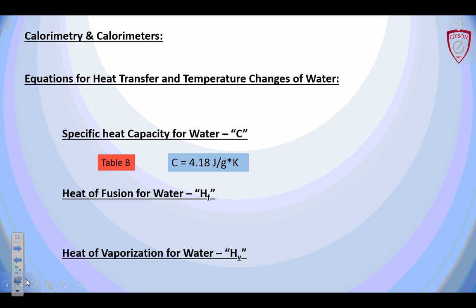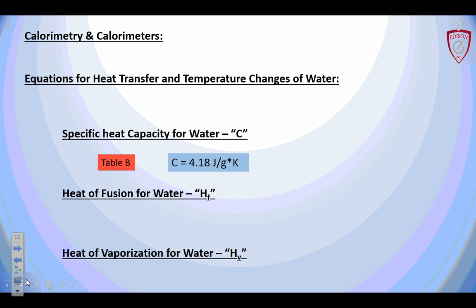Our students don't have a reference for this, but this is actually a very high number for a specific heat capacity. You wouldn't know that just by looking at it, but other materials are usually much, much lower, like 4 times less. And the better an insulator something is, the higher its specific heat capacity would be. Think about it: you want insulation, you don't want your temperature to change very much when I add a little bit of heat. If you have a specific heat capacity that's very large, it means you change temperature very slowly and very reluctantly. Perfect for insulation in a home or something like that.